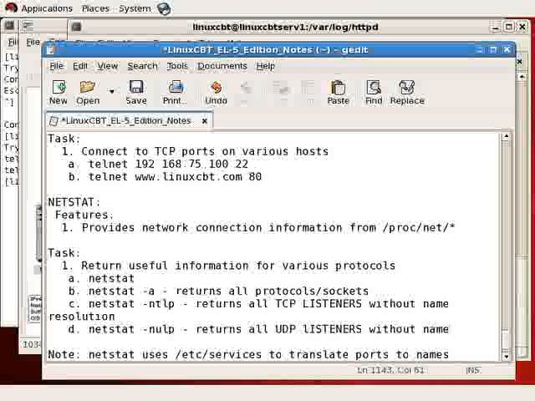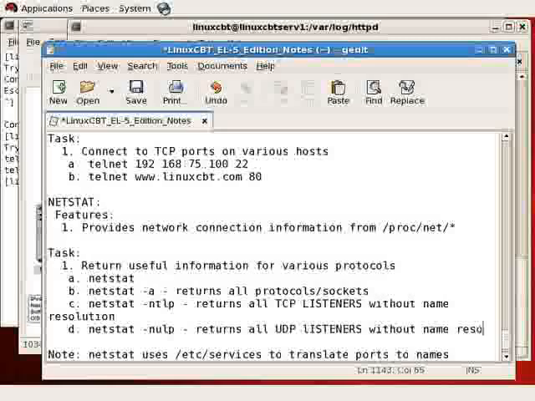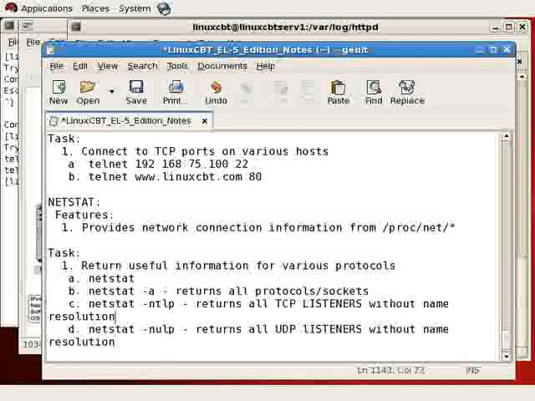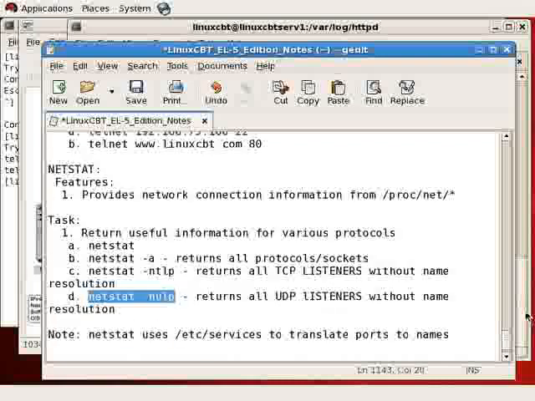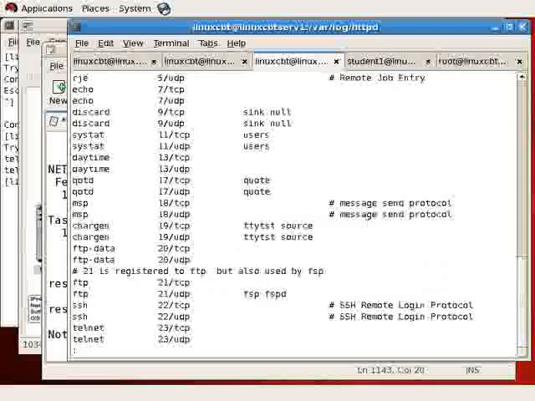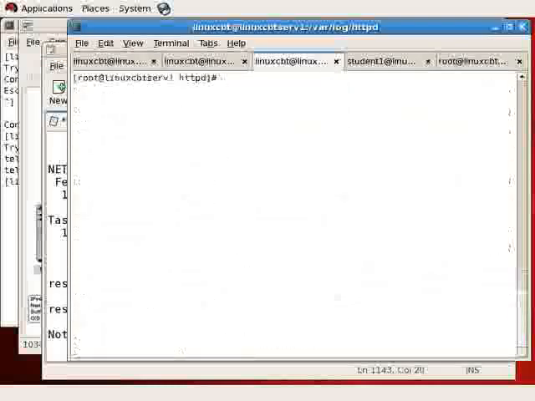Now, how about focusing in on, and we should just note that this focuses on TCP listeners. How about UDP listeners? Sometimes you want to know what UDP ports your system is bound to. Netstat NULP returns all UDP listeners.